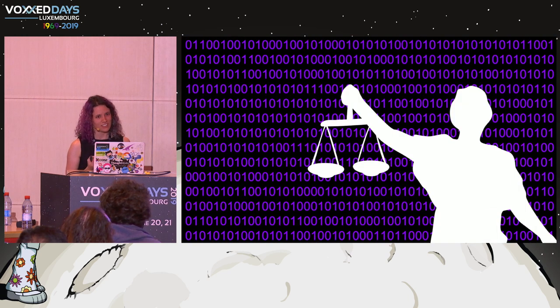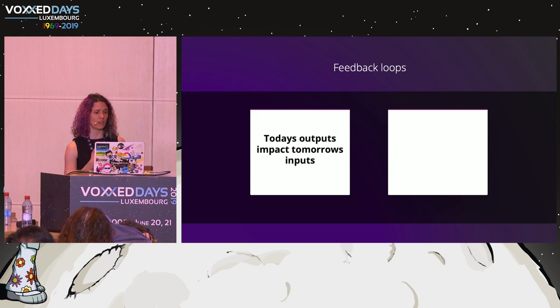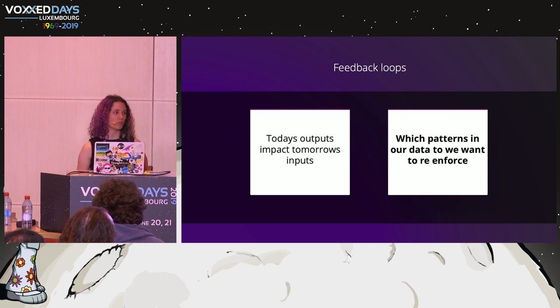To try and find a silver lining here, we know already that plenty of courts of law also make bad decisions. There's bias in all people as well, and they can definitely make mistakes. If we used tools maybe like LIME or got some observability on some of these things, then maybe we could end up with better decisions being made with automation. But I'm not seeing it yet in this case. To summarize, today's outputs are tomorrow's inputs. And so we need to think about what we want to reinforce and which patterns we want to see more or less of.